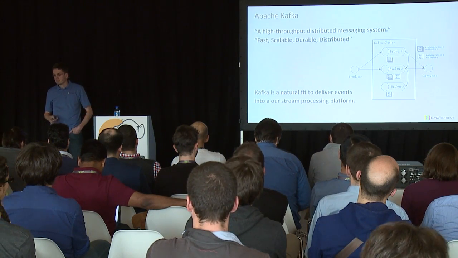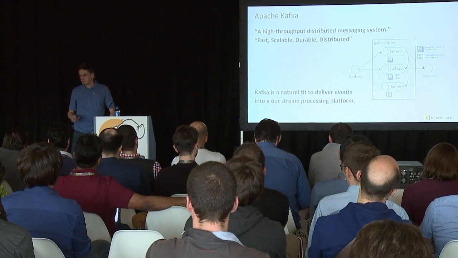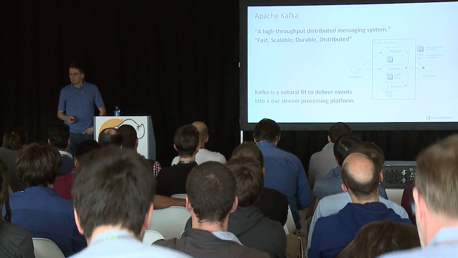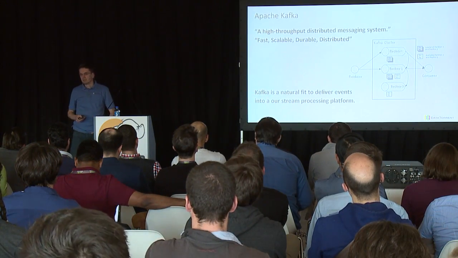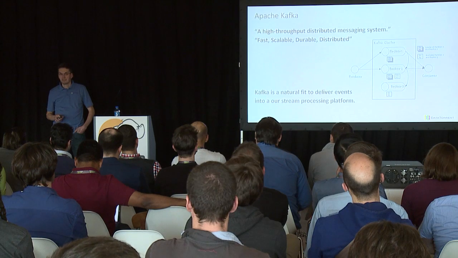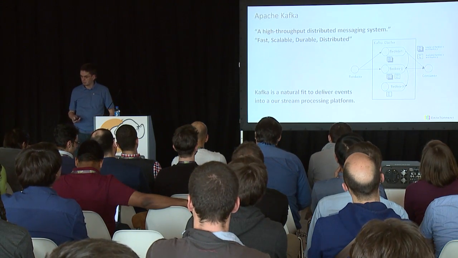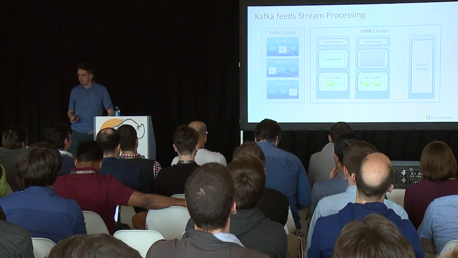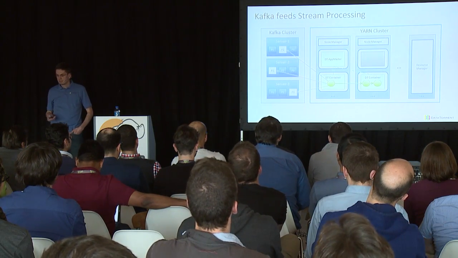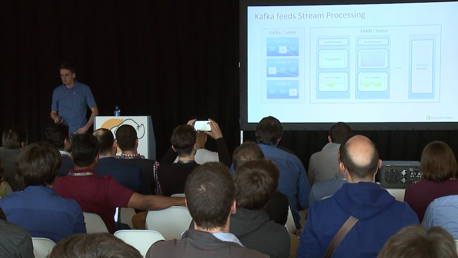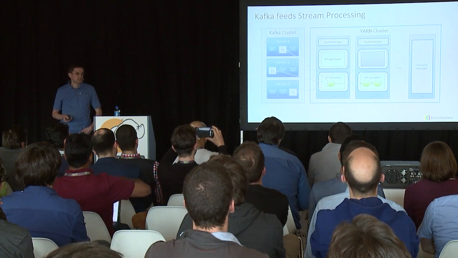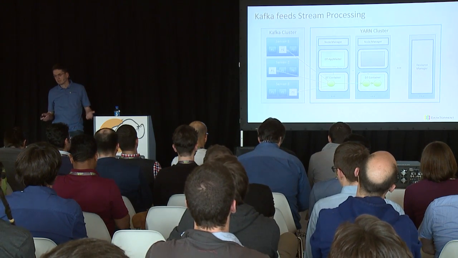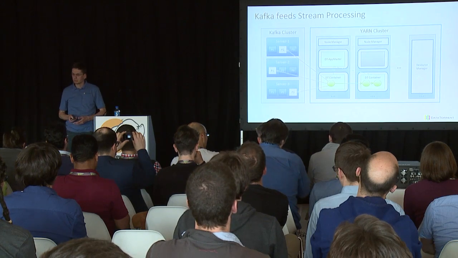The question that is not answered is what happens if one of these broker processes goes down. Yes, you have your replica and the next broker will take over — but what happens if that broker goes down? At the end of the day you also have to bring these processes back up and replace them. In a Yarn cluster, our application runs on Yarn in containers, but Kafka is a separate cluster with its own broker processes, essentially requiring two different skill sets and two different sets of machines.